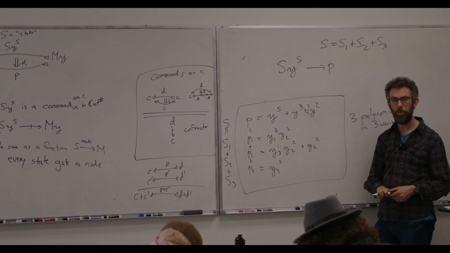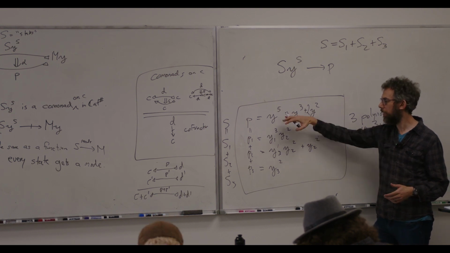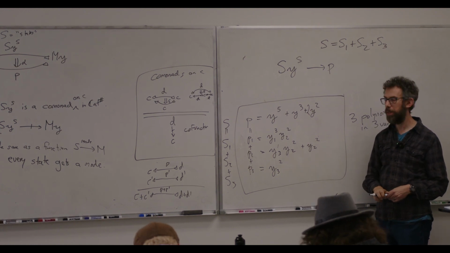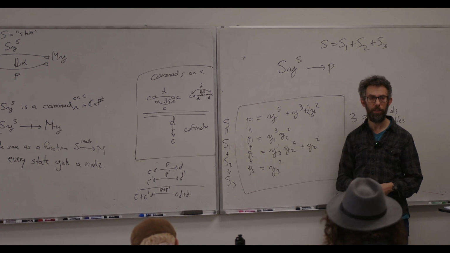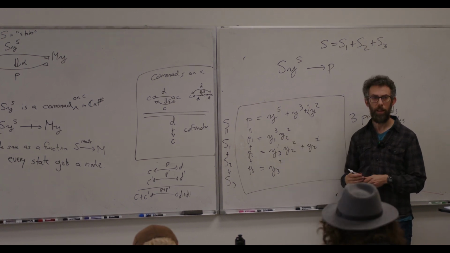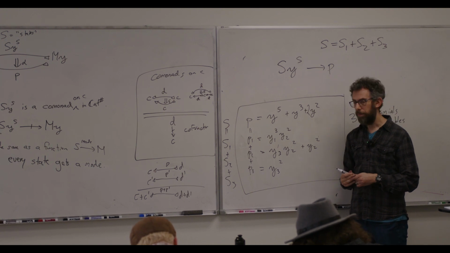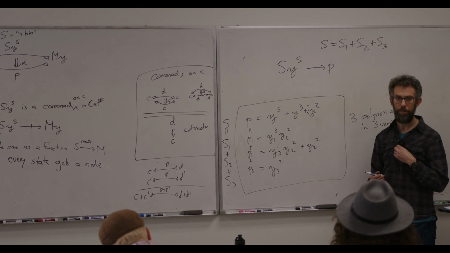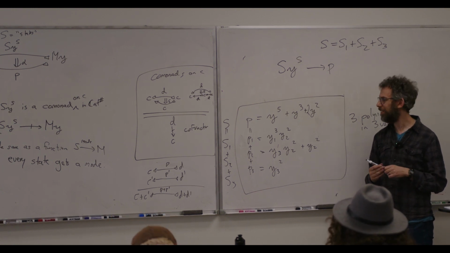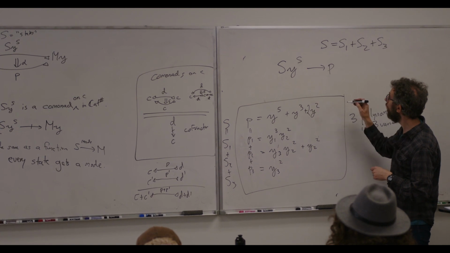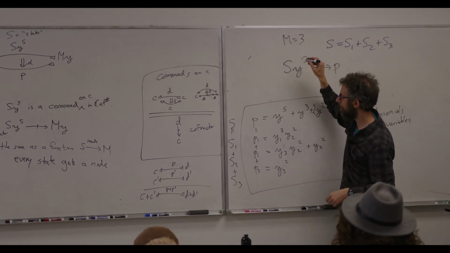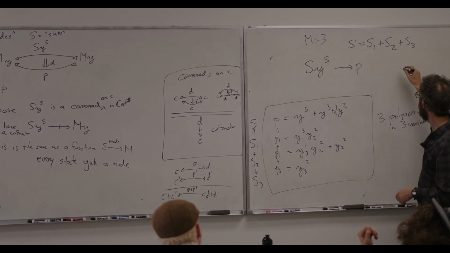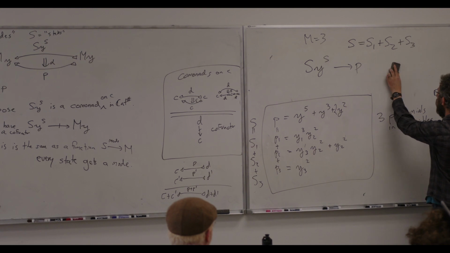How did you pick the subscripts? I imagined P as 3 polynomials in 3 variables, and I was like, let's just say it's these. So you could put any subscript you want, 1 through 3. You need 3 polynomials and 3 variables. They have to be the same number, because n is n. Because M is 3, this n is 3. We're talking about my to my. If we talked about my to ny, it would be different.